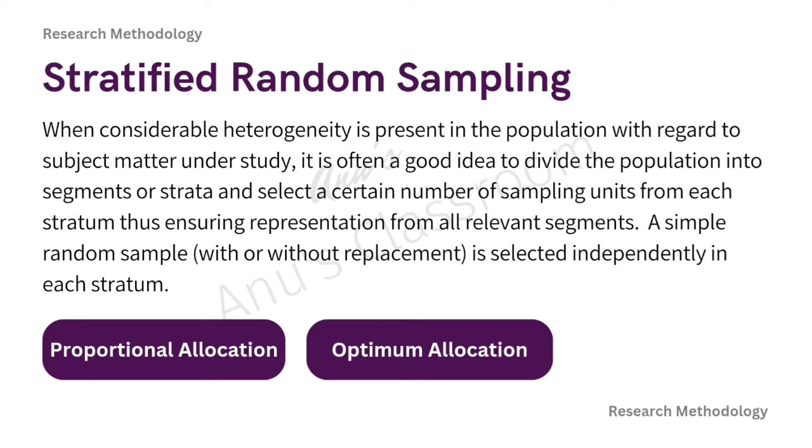You will end up thinking, this is not a great place to start a women's clothing store. Why? Because in my sample I got 90 men and only 10 women, but actually the population is quite different. This is an example where, if you simply do simple random sampling, you might get an entirely skewed and entirely wrong idea about the population.